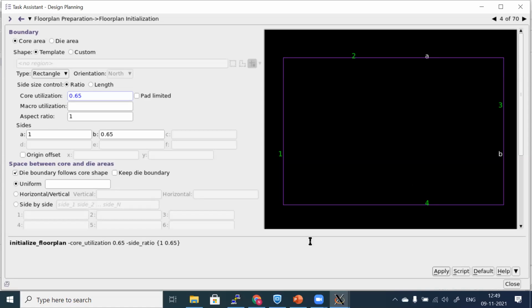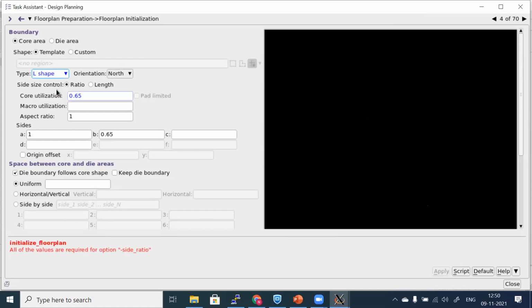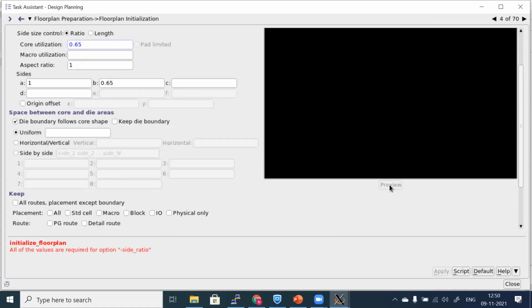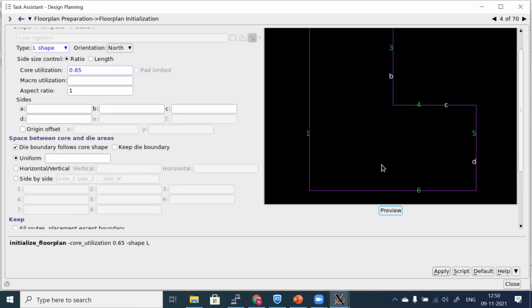So he said that your core can be rectangular, L shape, T shape, U shape, any shape. If you see, a rectangle doesn't have any orientation, that's why you are not able to see anything. But if I go to L shape and do preview, you can see some L shape here.